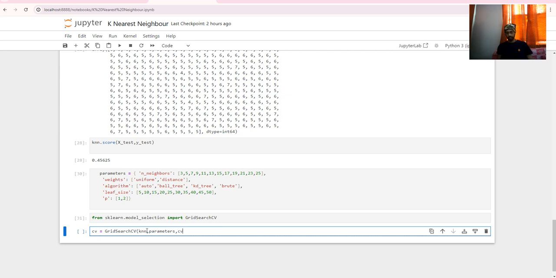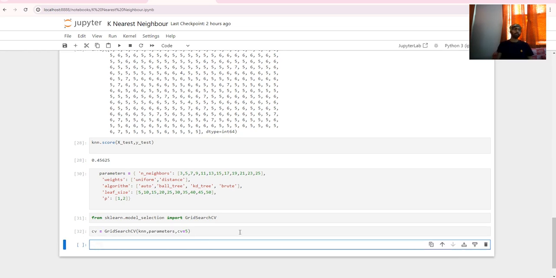Let us give it cv equal to 5 and keep the rest as it is. Now we want to find out the best parameters, right? So for that, first we have to fit the data once again to this CV. cv.fit(X_train, y_train).